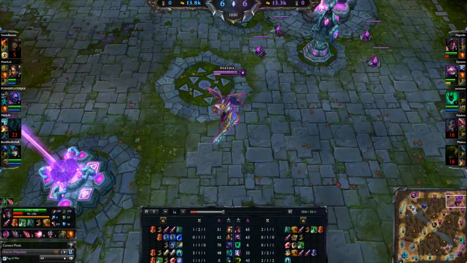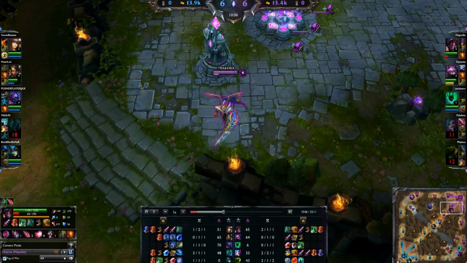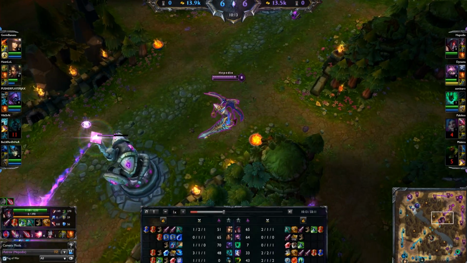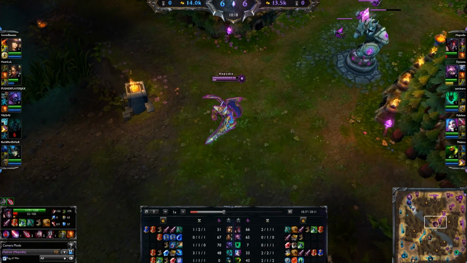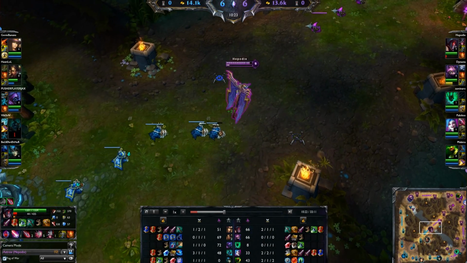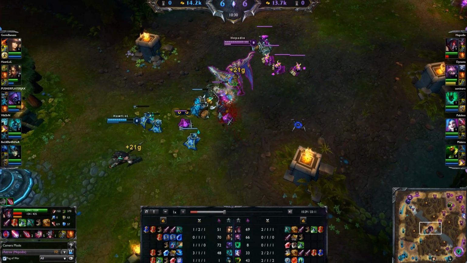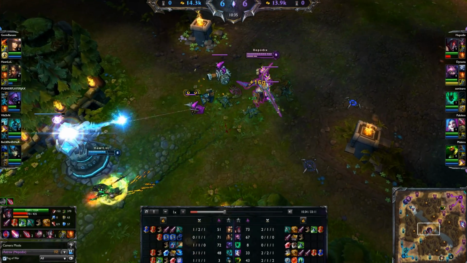And as I said in the setup, the recommended core build is going for the Blade of the Ruined King, but this game I'm actually trying the, what is it called, Ravenous Hydra, which is very strong. It grants you so much lifesteal and that AoE pressure. You can clear those lanes very quickly, so I've also had personal success with the Ruined King, but the Hydra is very amazing an item as well. So it's up to personal preference. I usually go for Ruined King, but the Hydra is so damn strong.